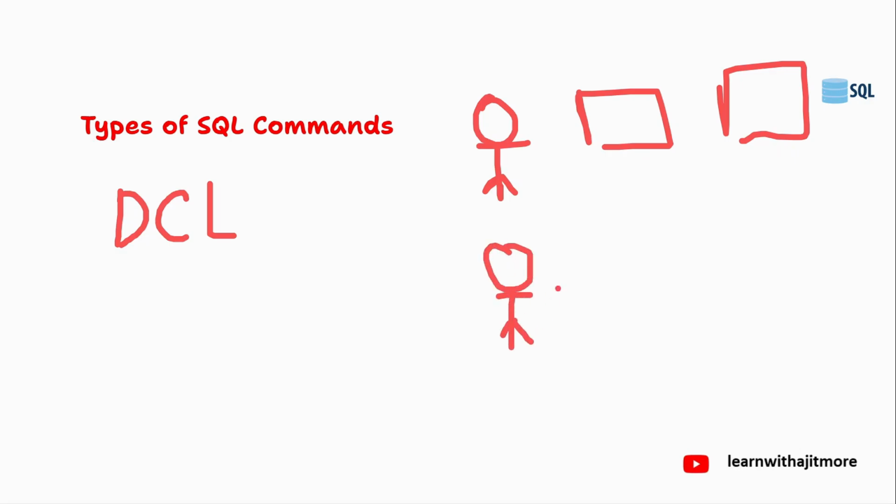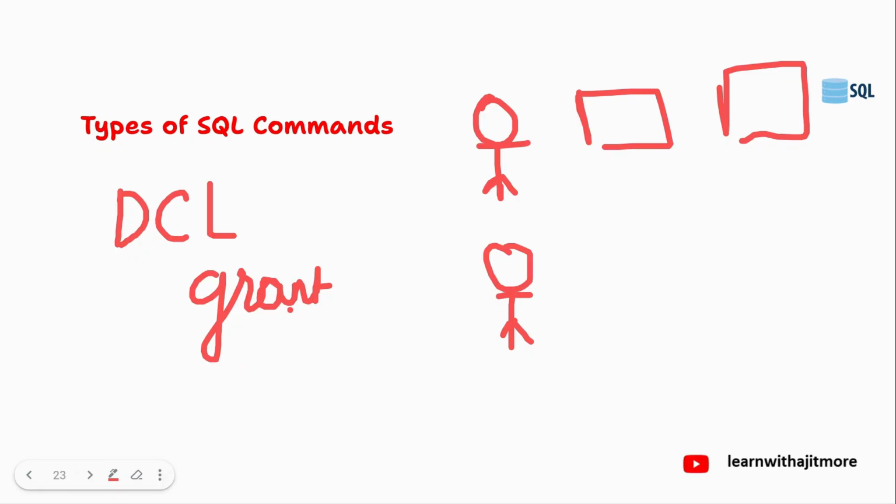And you want to give the permissions on your table to some other user. So the other user will be able to view your tables, or will be able to make changes in your table, but only when you have given the permission. So you can give it by the grant command. So the grant command comes under this category. Which category? DCL. Okay, but as I said, those who are just analysts or data engineers don't need all these administrative commands. For them, the three categories are sufficient: DML, DDL, DQL.